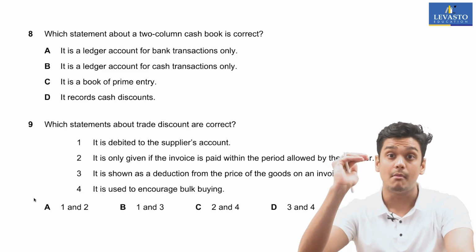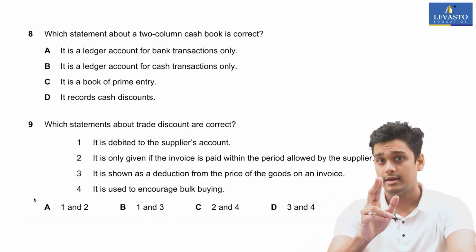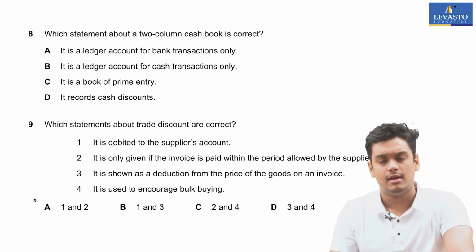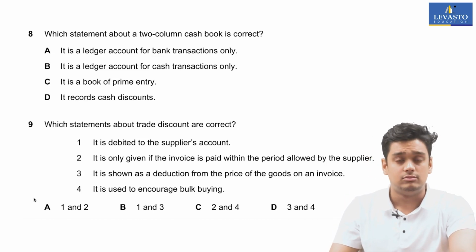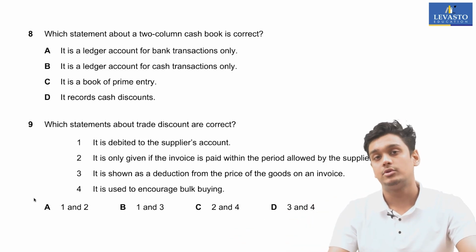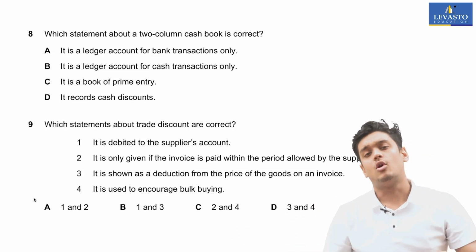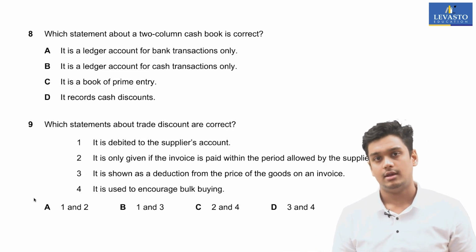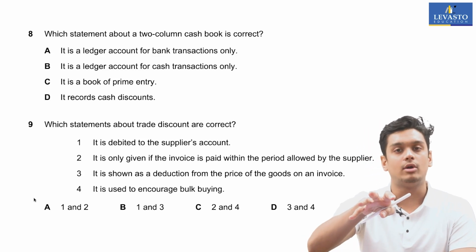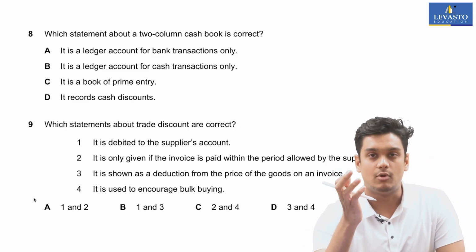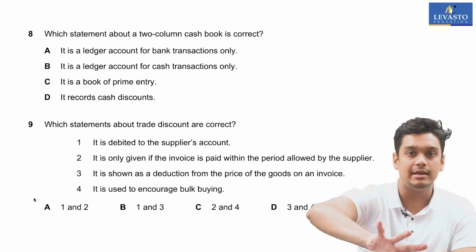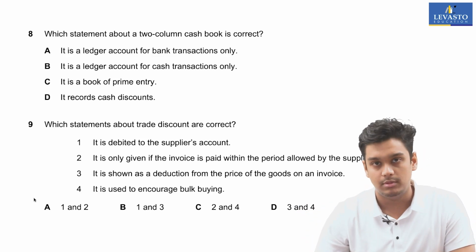Many mistakes made by smart students, the ultra smart students, is that they will not focus on the basic areas. Now this is one of the basic things. It could even be tested in your paper too, not as a theory question maybe, but as a cash book. You might get a cash book question, you might get a petty cash book question. You could always expect basic questions as well. So if you are a student who is studying in the last moment, I would say also give importance to the basic stuff, because that could be a small mistake you make. If you assume, okay, that's easy, I can handle it, you might get into a major problem.